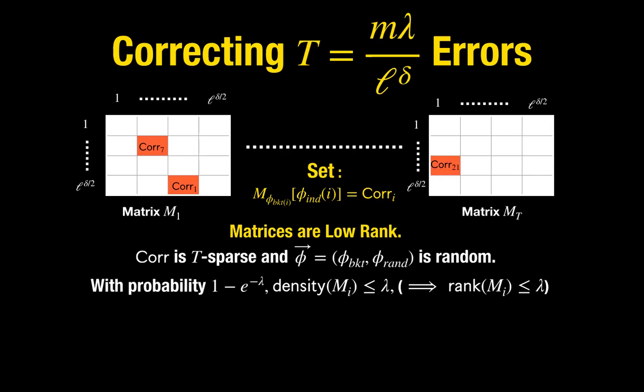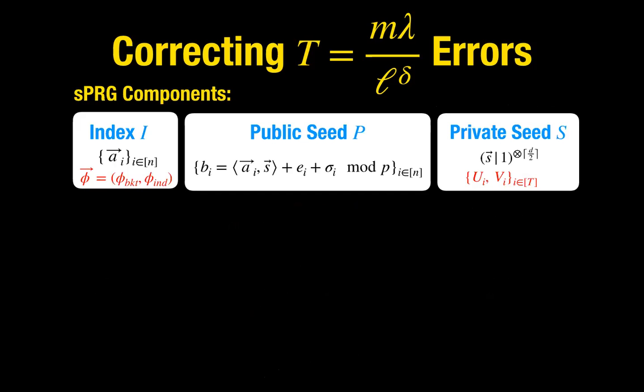And now, since they are lambda sparse, the rank of them is at most lambda. Therefore, I can factor each of them as ui times vi, where ui and vi are in Z_p of dimension root L to the delta cross lambda. So root L to the delta is the dimension, and lambda is the rank. Therefore, that's the length of the factorization. Again, I'm doing the same thing. I'm going to put these ui's and vi's in the private part of the seed.